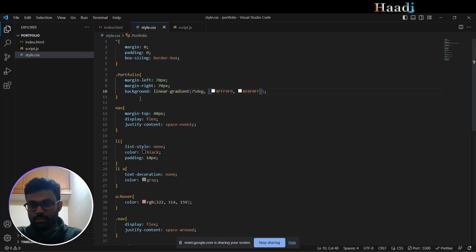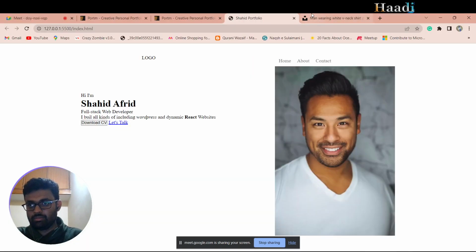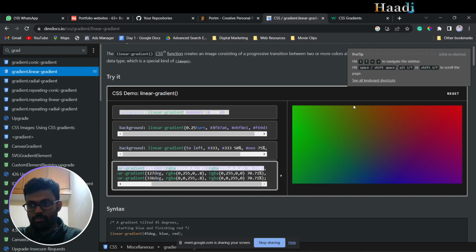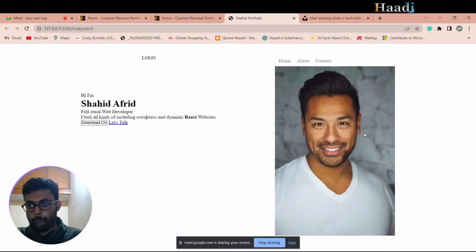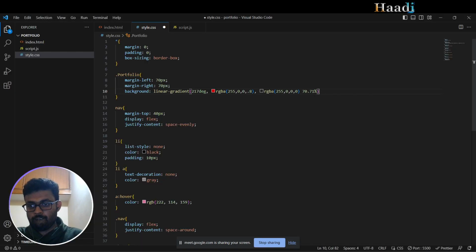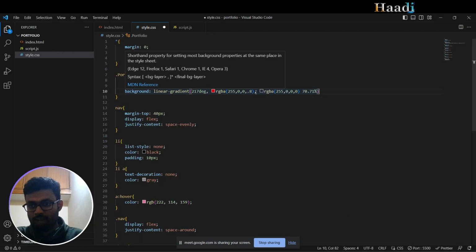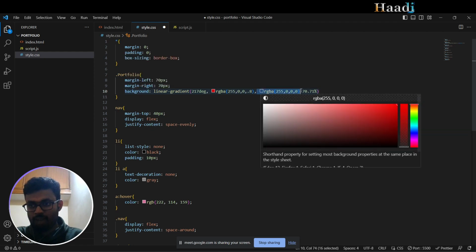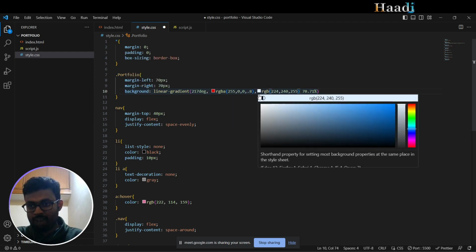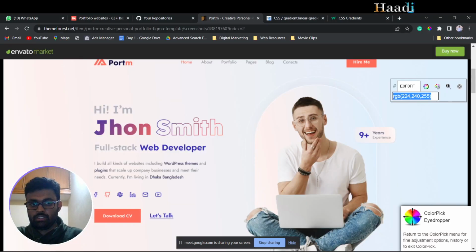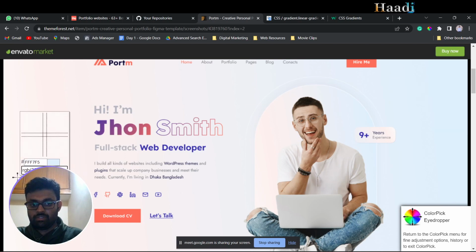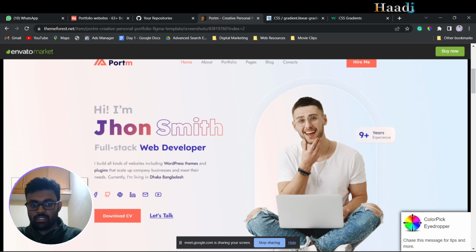Just copy this. This is one color, and the other was this one.